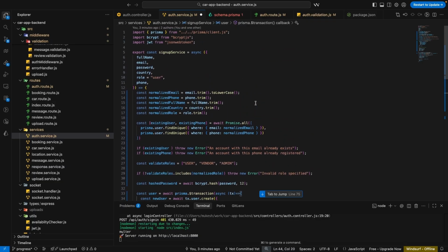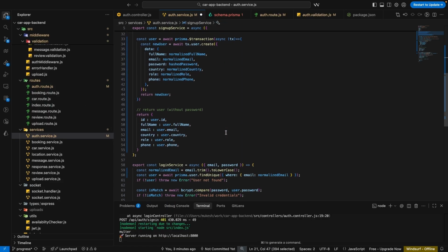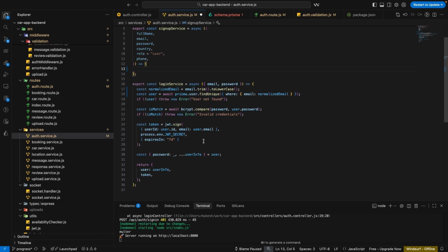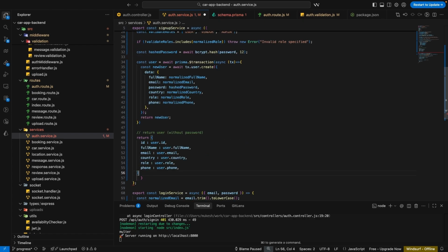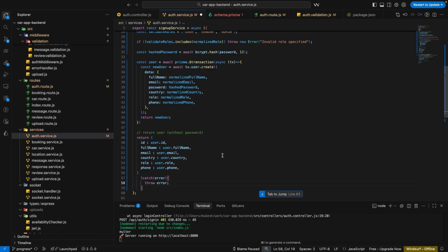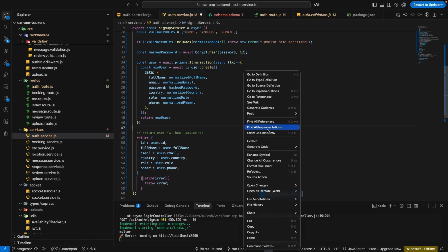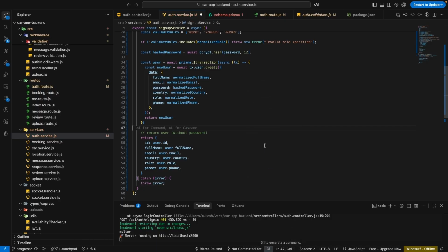If you can see, we are not using a try and catch block over here. So let me copy this and paste it over here, and then catch. Let me format this particular code.